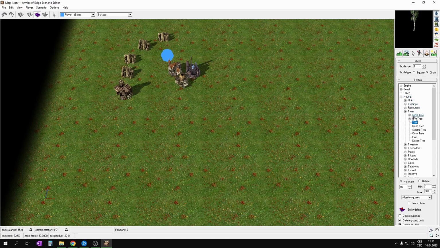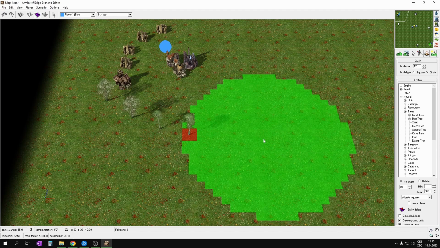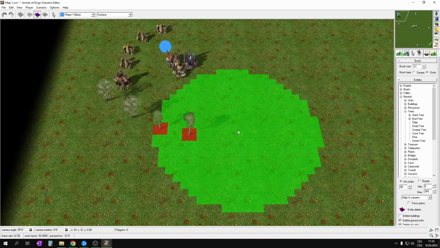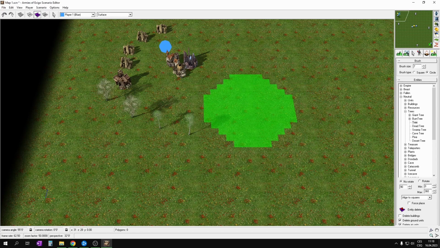We are always in the neutral here when we are setting the resources, gates and everything. So just go to trees, and here you can just choose whatever tree you want. Usually we will just choose the normal one, because there is grass, nothing too interesting. You can just click it one by one, or you can create a brush size here, increase. You can either slide it like here, by holding the left mouse button, or you can click the arrows, or you can also hold shift and press the mouse wheel button, and then move your mouse up and down, and it will also increase and decrease the brush size.